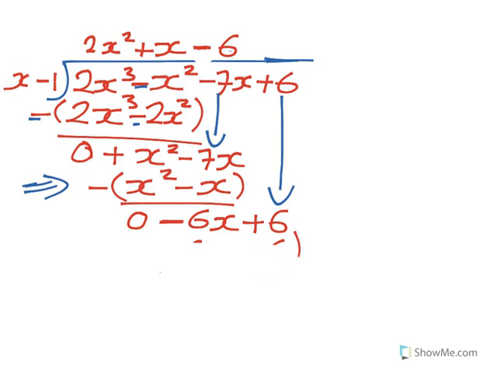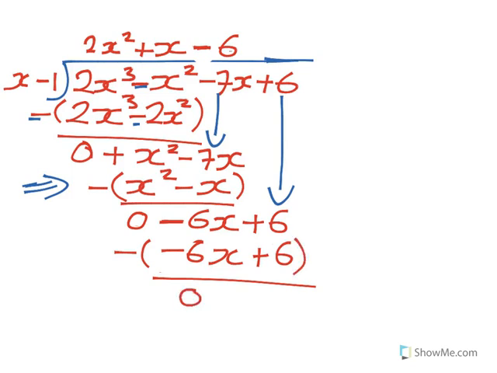You can erase that part. Now as we're multiplying, minus 6 times x is minus 6x, minus 6 times negative 6 is plus 6. Do the same thing, put a bracket and subtract. Minus 6 minus minus 6 is 0, plus 6 minus 6 is a 0, because if you're going to get a different number from this, like a remainder, it means it was not a factor, hence I picked it up quickly that something went wrong and it was those negative signs. So please go again and check carefully, it was an issue of the negative.